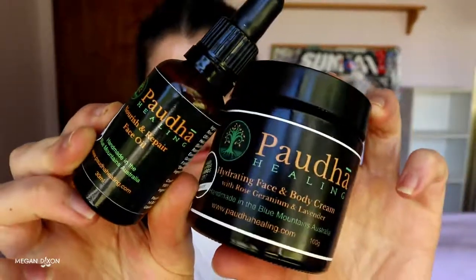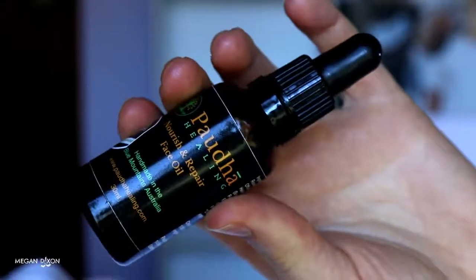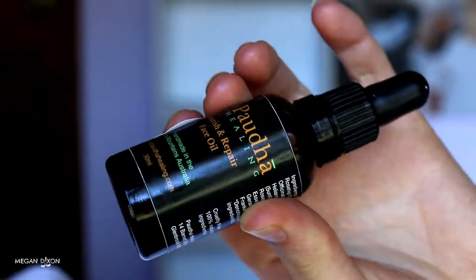Because breakouts can tend to be really drying and they can start to get crusty and flaky, you don't want your makeup sitting on top of something so dry because it's just going to cake up in those spots or cling to the dry patches. So I always recommend at least half an hour before applying your makeup to moisturise. You guys probably have your own moisturisers at home, but I'm going to recommend the ones that I use — they are 100% natural and they are incredible. I'll link the site down below.